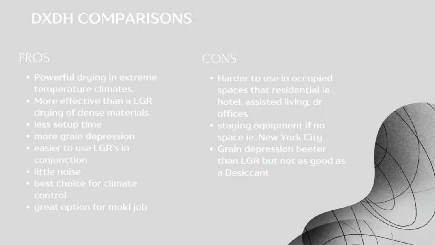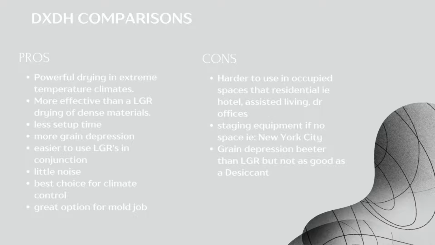If you look up the OSHA standards, which I do not have in this slide, the OSHA standards have extreme guidelines on working your people in PPE equipment in extreme heat. They have different levels for 70, different levels for 80, and different levels for 90. So it's really hard to do a mold job when you've got the inside of a building at those temperatures with no air conditioning to make any progress. So look up those OSHA laws on the extreme temperatures, and that's another thing that a DX comparison will help you on.